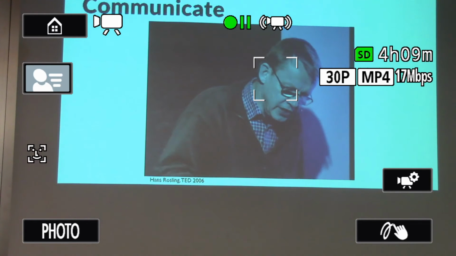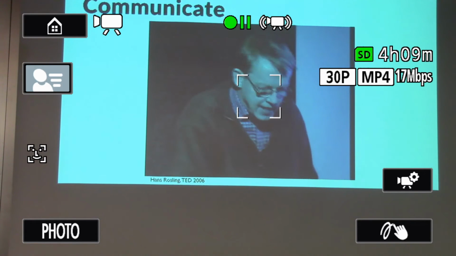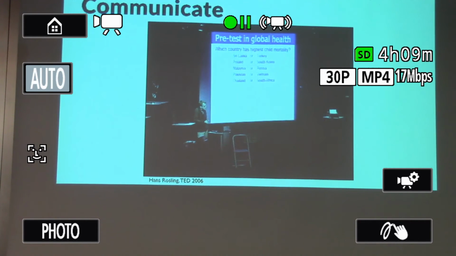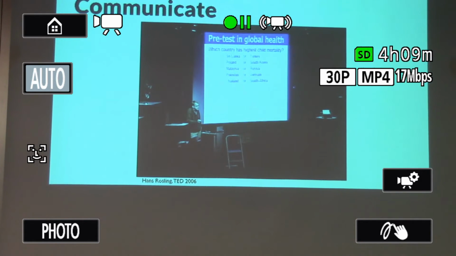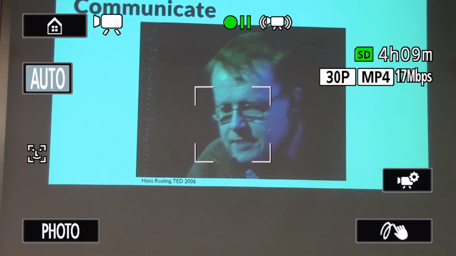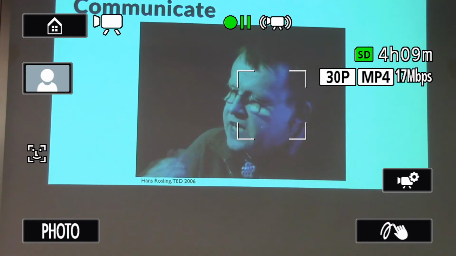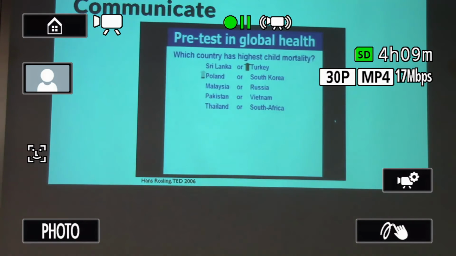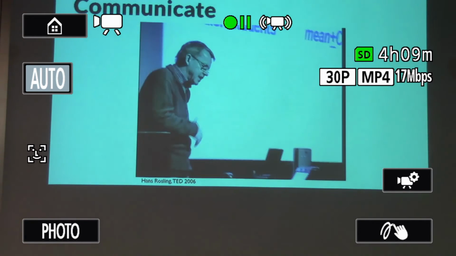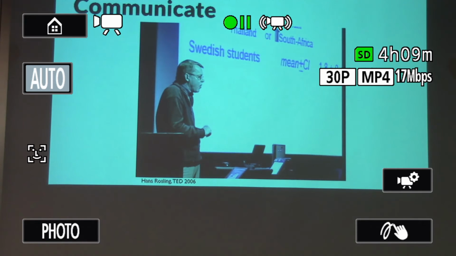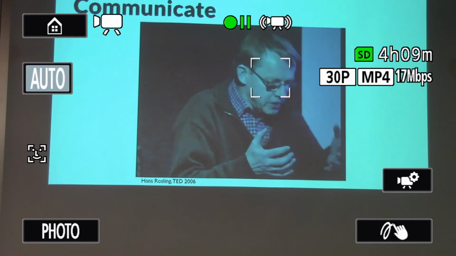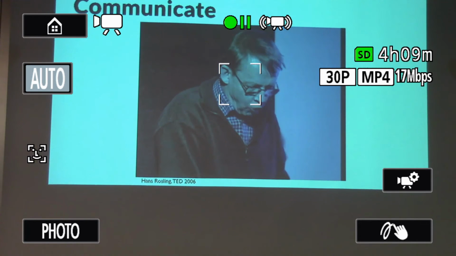And one of the questions from which I learned a lot was this one. Which country has the highest child mortality of these 5 pairs? And I put them together so that in each pair of country, one has twice the child mortality of the other. And this means that it's much bigger the difference than the uncertainty of the data. I won't put you at a test here, but it's Turkey which is highest there, Poland, Russia, Pakistan, and South Africa. And these were the results of the Swedish students. I did it so I got the confidence interval which was pretty narrow, and I got happy, of course. I had 1.8 right answer out of 5 possible. That means that there was a place for a professor of international health and for my course.